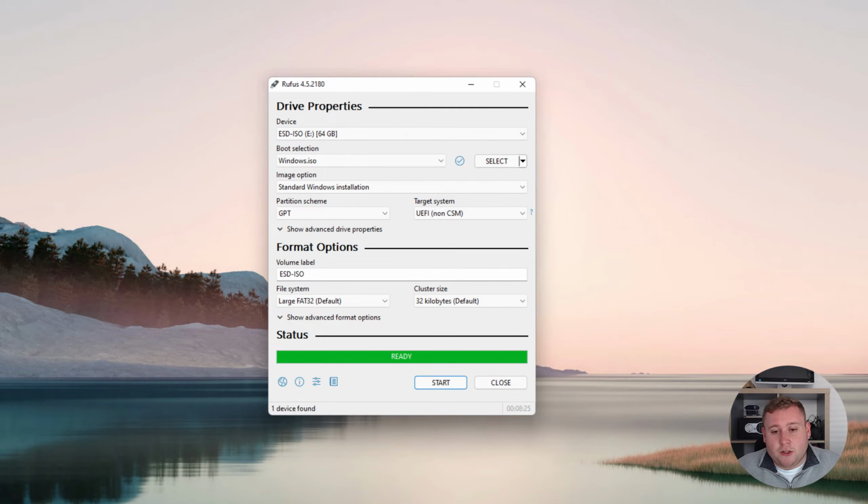Okay, so you can now see that Rufus is now showing as ready. So that means it is now copied to our USB stick and we're now good to go. So what I'm going to do now, guys, I'm going to jump onto Windows 10 in a second, and I'm just going to show you how we upgrade from Windows 10 directly to Windows 11. But now that Windows is on this USB stick, you can just go and plug this into your device that you're looking to install Windows 11 on, boot from the USB stick, and then run through the setup procedure. So let's now jump over onto Windows 10.